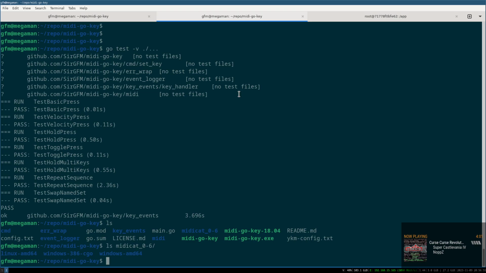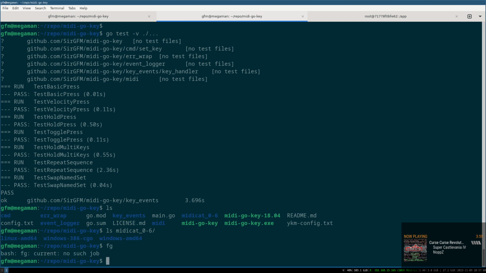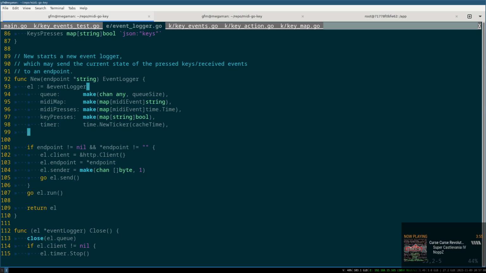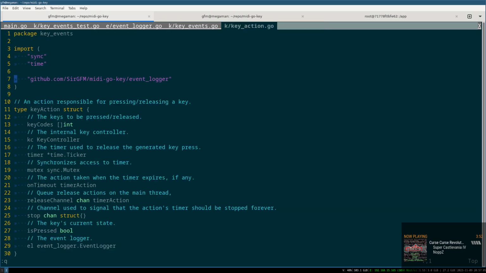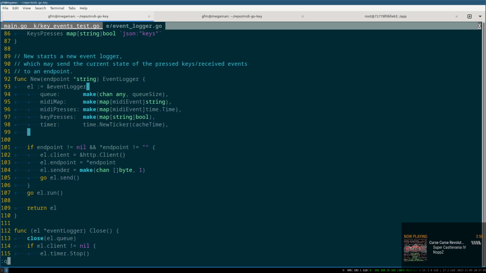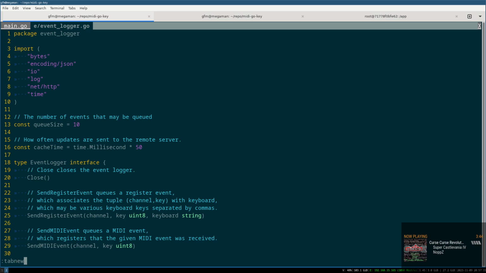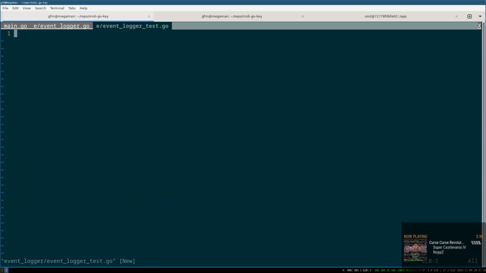Okay, so turns out that, oops, as I was expecting, I can close all those. As I was expecting, event logger test.go.